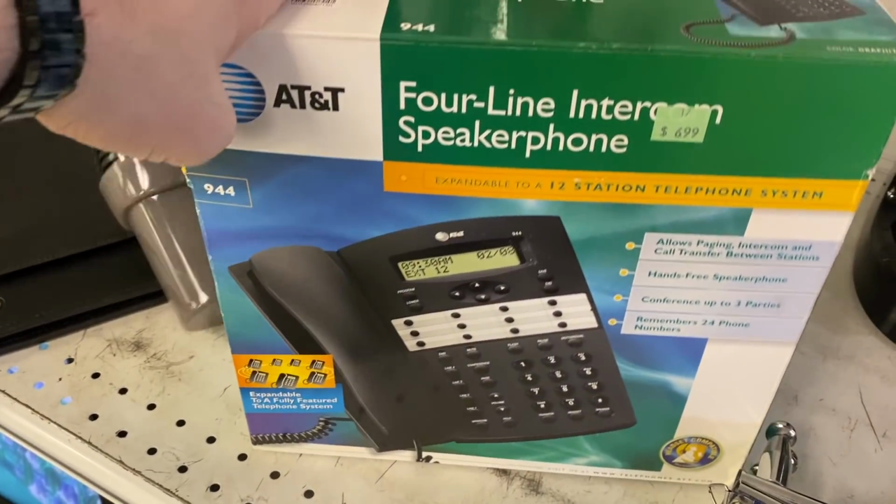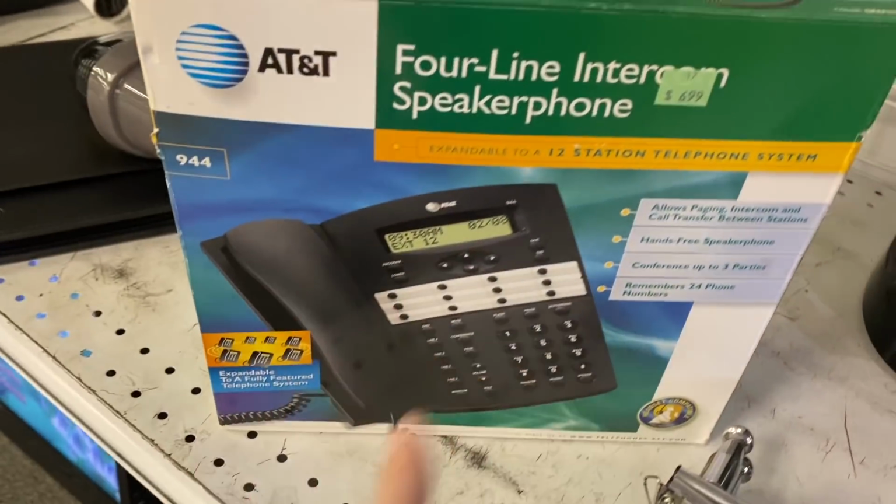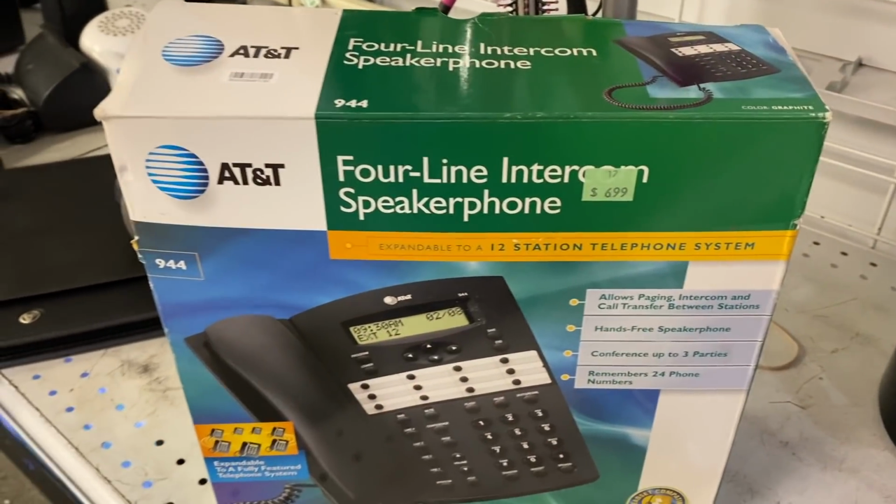Maybe more on Amazon. So there you go, things like this, guys. I just talked about it, and there you go, 4-line Intercom speaker. All right, so there is just more proof in the pudding. Even on half off day, this store has just gotten really expensive, as have a lot of the stores. So the trick is source from other places, source better stuff.